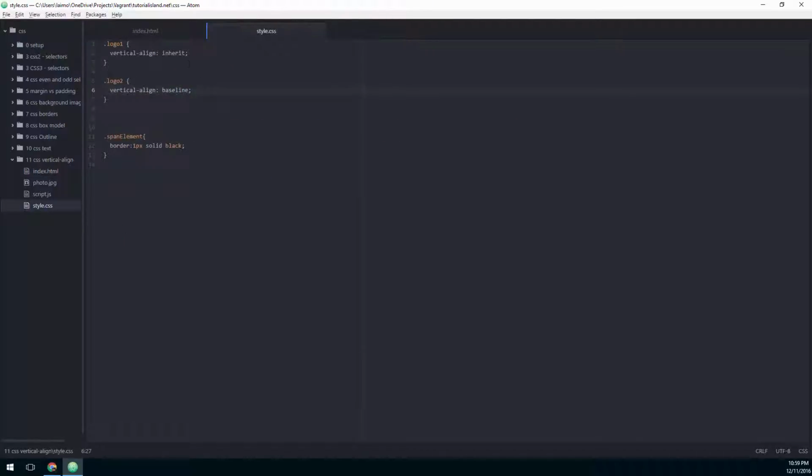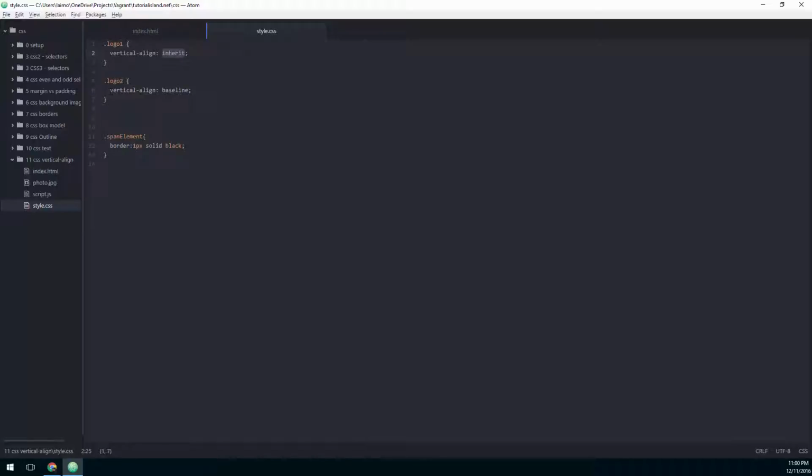As you see in the CSS file, we have logo1 set as vertical align inherit. In this case, it's the same as not setting anything because we don't have any extra CSS classes defined. So this would be the same as nothing. I just kept it to fill up the class itself.